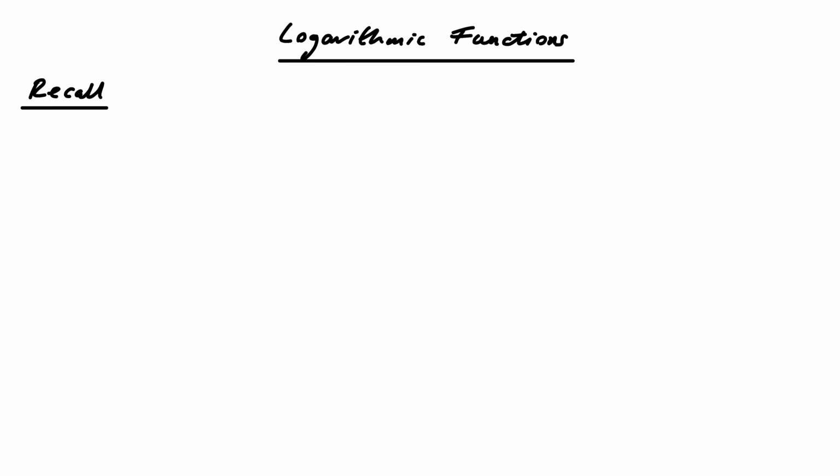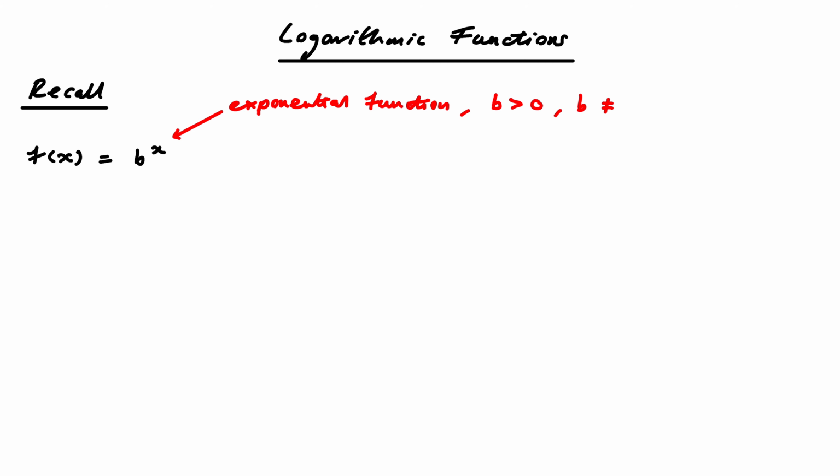So if I have an exponential function, so this is 1 to 1. So maybe I should just say, when I'm talking about exponential functions, we've got to be very careful here. So this is an exponential function. And let's assume, of course, in an exponential function, you want b to be strictly greater than 0. Otherwise, you have awful problems taking things like square roots of negatives. And let's assume b is not equal to 1, because if b is equal to 1, this is just the constant function 1.